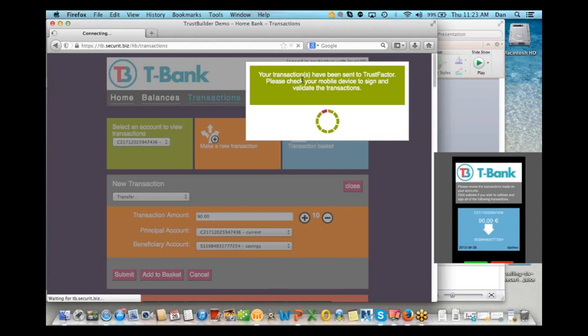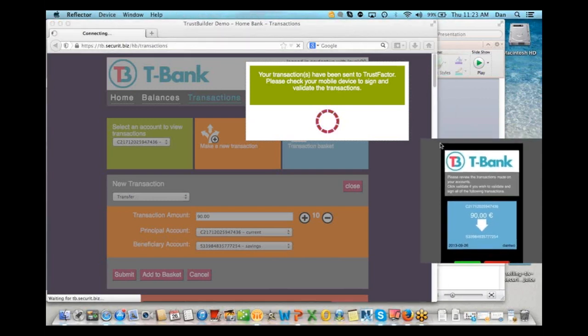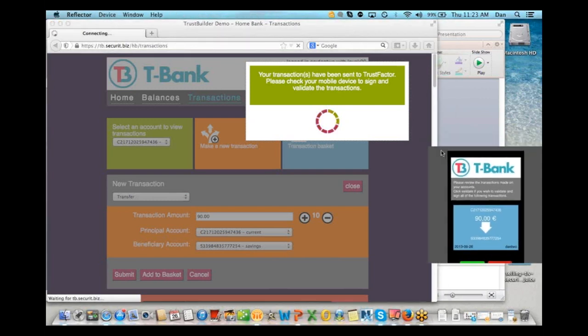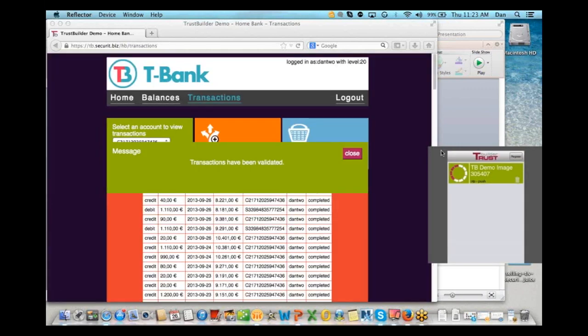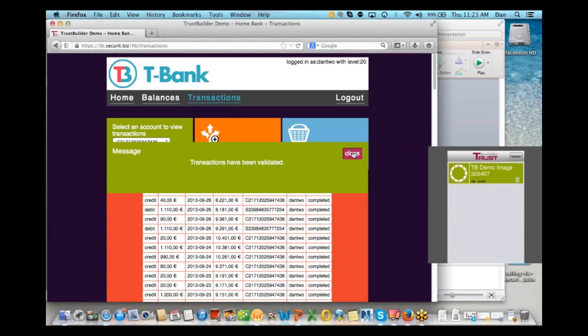And you can see over here in the window on the right, this is my phone. My phone is now lit up. And again, this is using the push technology, so you push information to the phone. You can see it can be branded. You can see somebody's trying to do a 90 euro transfer from this account to that account. And if I just click that accept button on the phone, it actually goes back through the Trust Builder and says, yep, good user, good OTP, password generated under the covers. The PIN must have been the same. We trust that that's good. You know, close it out. So that's showing transaction validation using the phone.